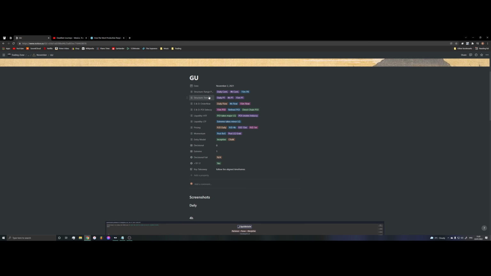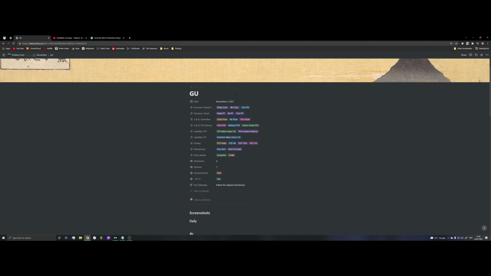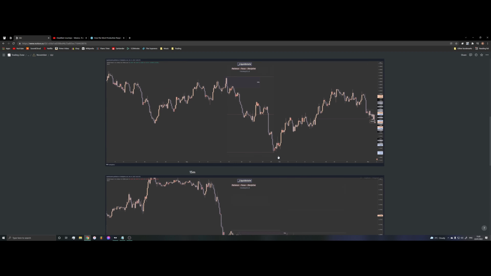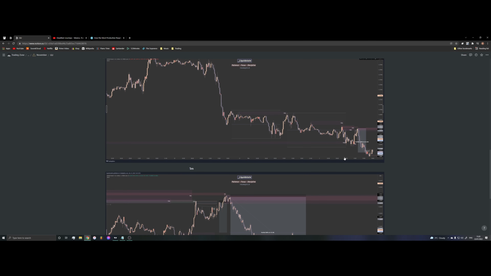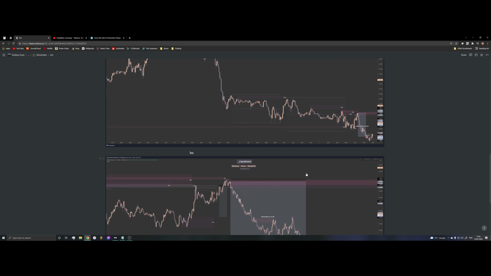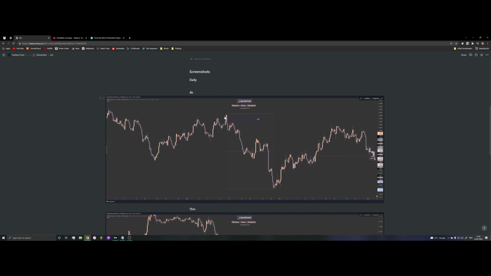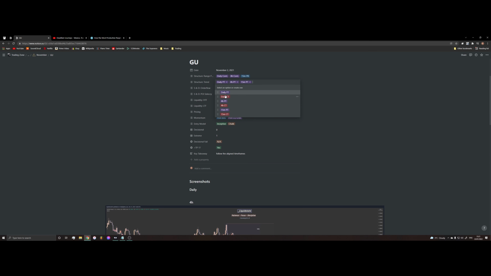In terms of trend, I will look at this in regards to the specific trade and how that correlates with where we are in terms of multi-timeframe trend. So this trade was a short, and daily was bearish, 4 hours bearish, and 15-minute was bearish. So this trade was pro every trend. Realistically, I just do daily, 4 hour and 15. So that's structure, which is obviously the most important thing.